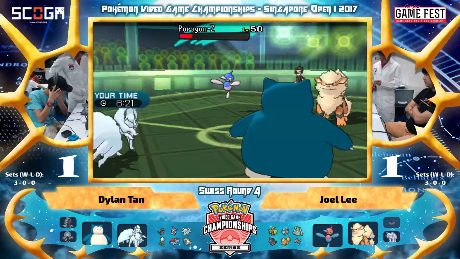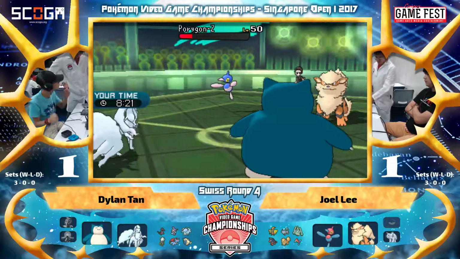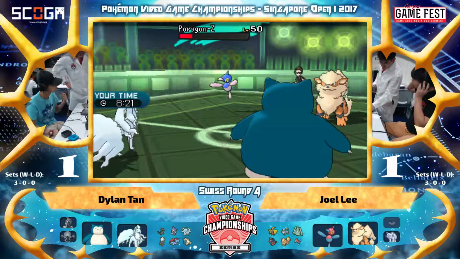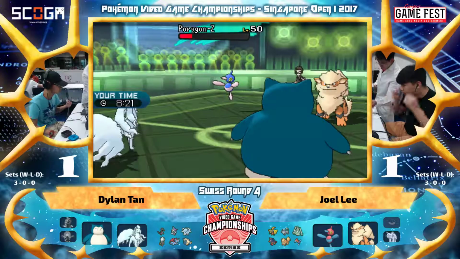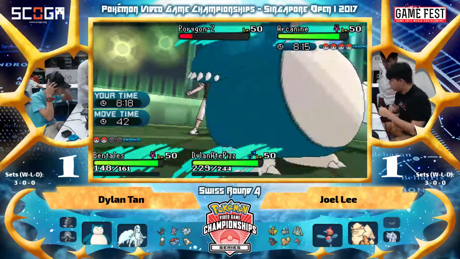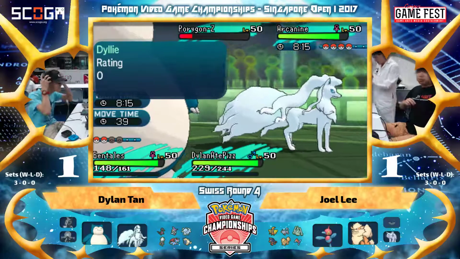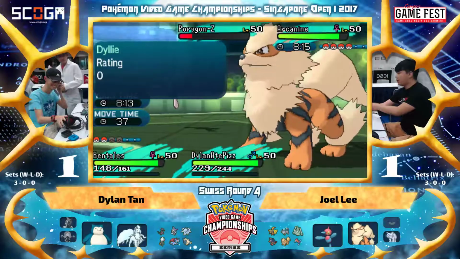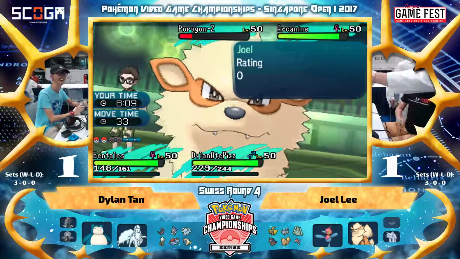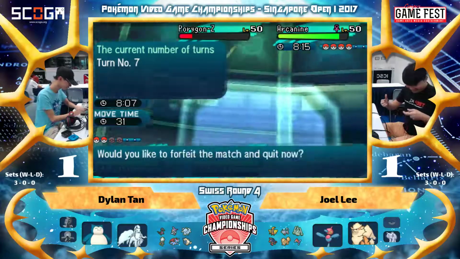Oof. Now Icy Wind's not going to kill Porygon, and Porygon's going to move before the Snorlax. So the question now is whether or not Joel has a combination of attacks to KO the Snorlax. Joel, do you feel lucky? Do you want to Flare Blitz and burn the Snorlax? I don't think it matters because Porygon Z will finish it off with Hyper Beam. I don't think Flare Blitz activates the berry. Actually, it did activate the berry last time. But there is no denying Porygon Z's power with the Hyper Beam.